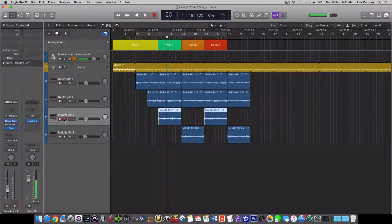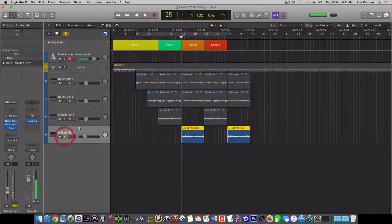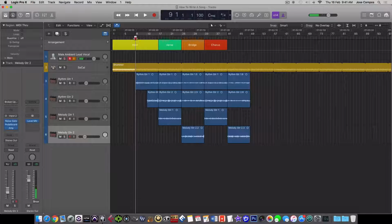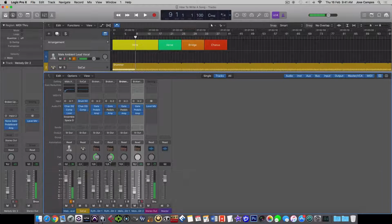And lastly, I've got this guitar also here, which is also a line. The same amp with more distortion. So by themselves, they don't sound much of a great deal. But if you tweak them a little bit and you pan them hard left and hard right, which I did here, it's going to sound great. So right now I have two rhythm guitars, one panned hard left and the other one panned hard right. If you go in my mixer here, there they are.